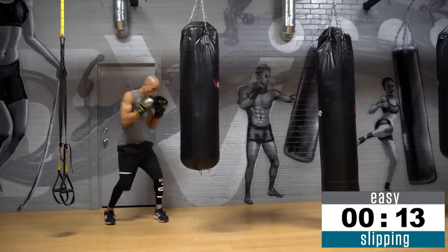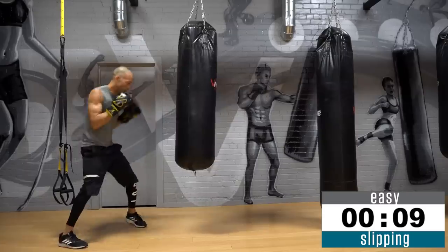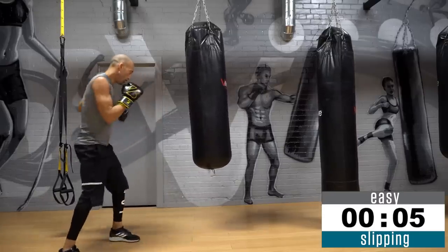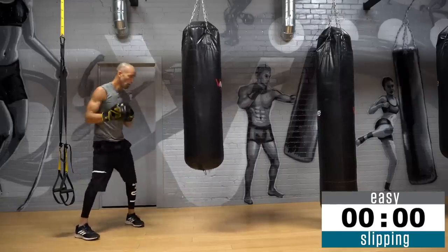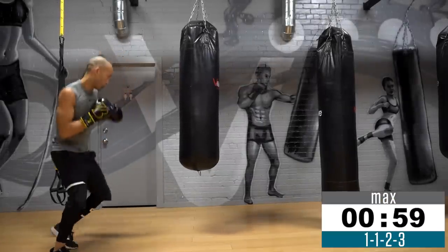One thing you want to always do is imagine yourself in a scenario where you're slipping punches, so see the punches coming at you, even though it's a heavy bag. Think about how you would relax. I use the hashtag slip and counter a lot. Working through adversity and coming back stronger. That's what we do. 1-1-2-3. Here's your third and final set of round number one. Maximum. Let's go. Come on.